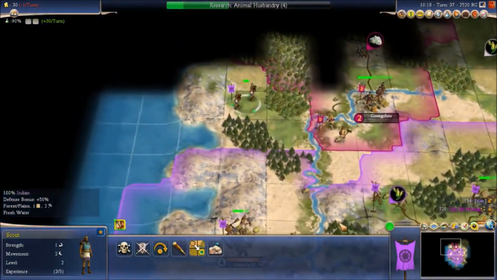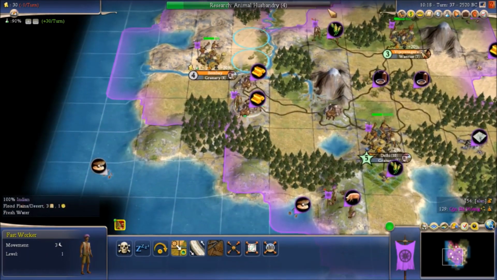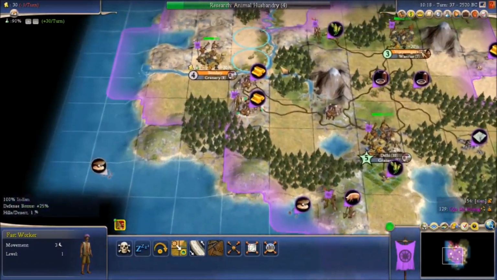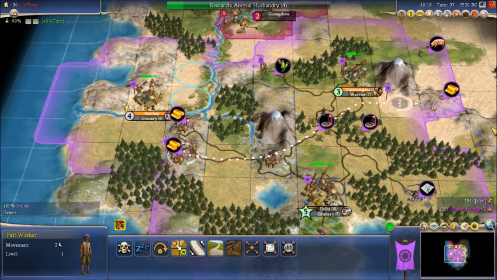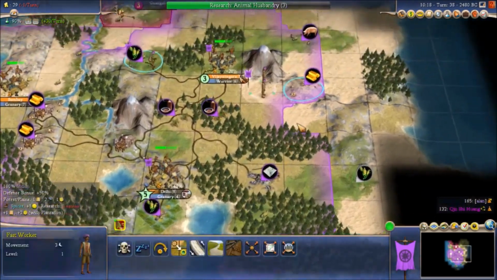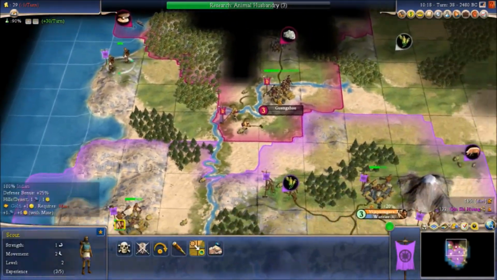Let's build a road up here in anticipation. I have nothing to get excited about putting any city up here. It would just anger the Chinese more and wouldn't really help me much. That gold into play.